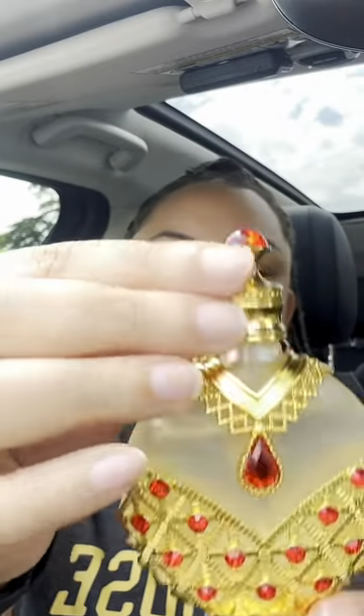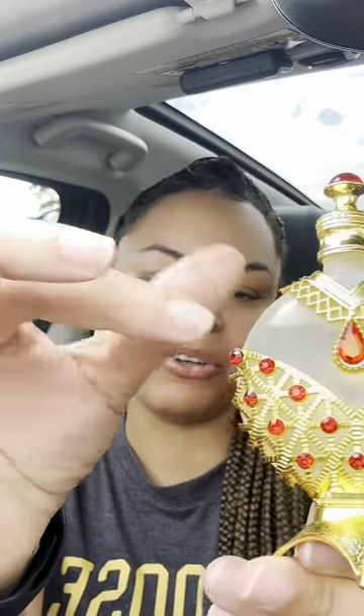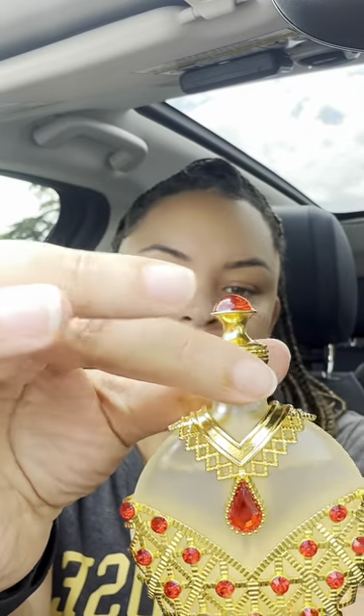This is what I ordered, and this is what I got — literally a box that says 'perfume oil.' Sorry if everything is backwards, but this is what I got. You open the box and it literally comes in bubble wrap. You open it up and this is what it looks like. To the naked eye it may look legit, but there are a lot of things that are wrong with this compared to the real deal.